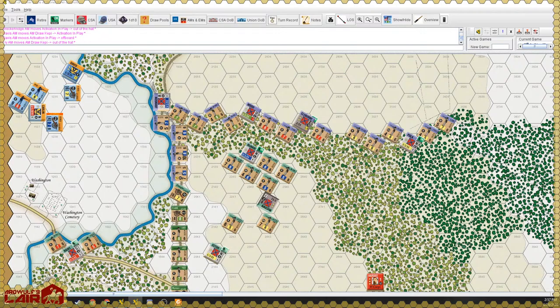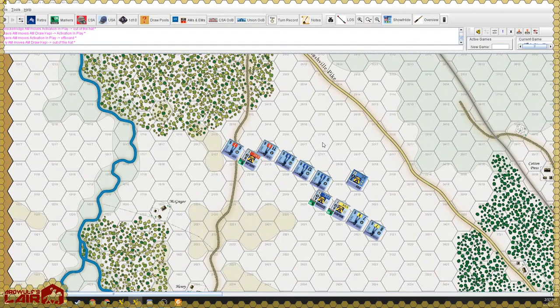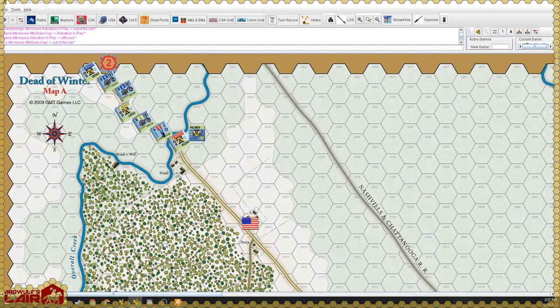Fry. Fry has gone twice. Did he not appear? Oh, he's center. Right. Yeah, he's in the middle. Looks like it's two brigades so far. No, it's actually three. Yeah, he's going to pass. All right. No sense tearing him out yet. Go ahead and draw.